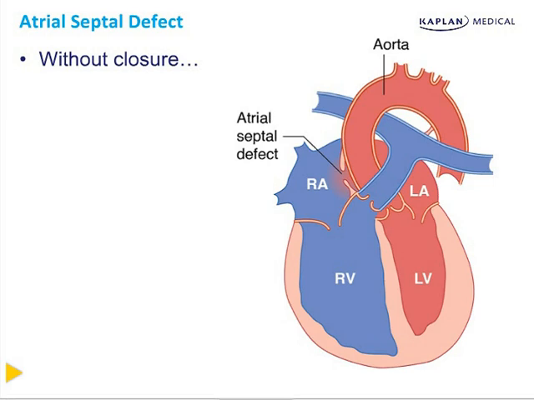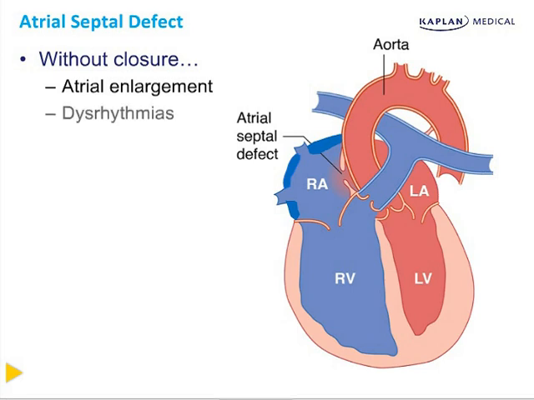Now, ASDs, if they remain uncorrected, can lead to symptoms in some cases. They usually remain asymptomatic because they're usually small, but those that eventually cause symptoms from left to right shunting will cause atrial enlargement. Atrial enlargement leads to problems with the SA node and can lead to an ectopic pacemaker and cause arrhythmias and dysrhythmias from the stretch. As the atrium gets bigger, it stretches out, and you then all of a sudden have different pacing at different parts of the atrium, and this leads to problems.